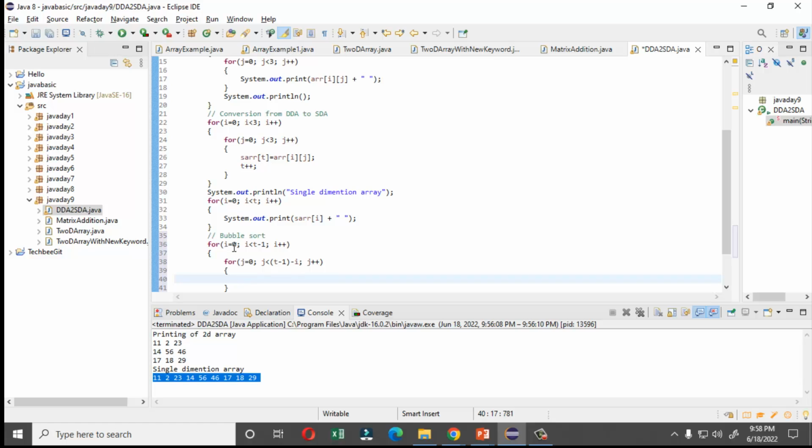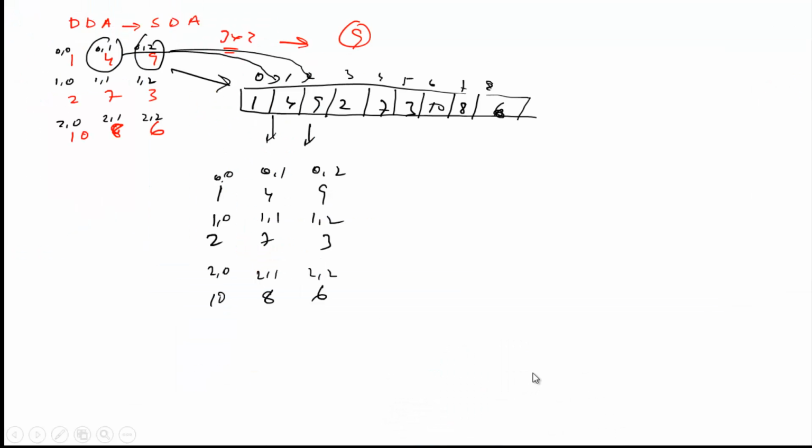Now from the j 0 element, as you have seen in the sorting technique, let me explain with one value. Say 9 is here and 8 is here. If I want to sort these values, then this is the 0 element and this is the 1 element of the array.